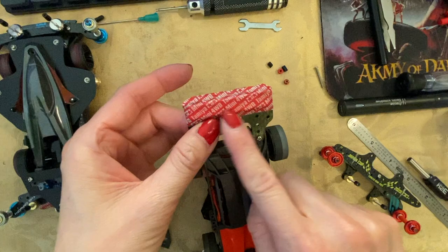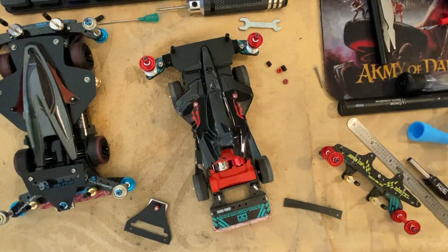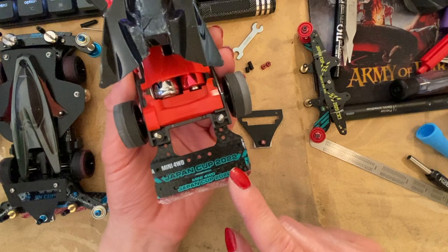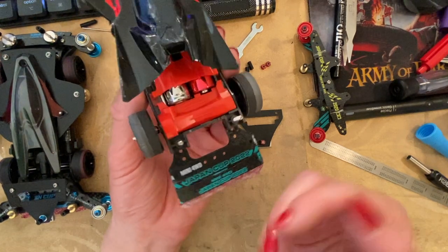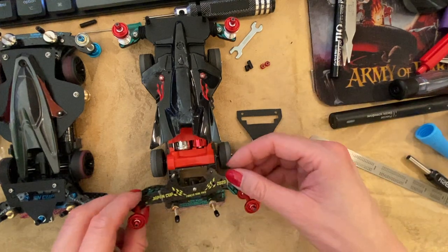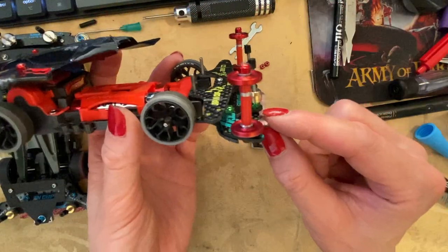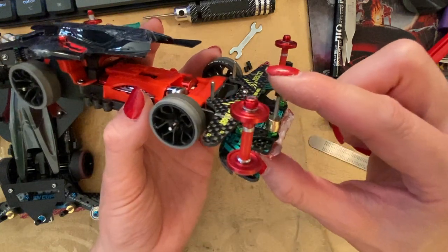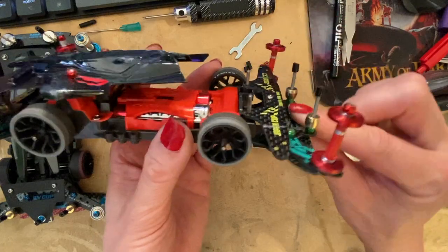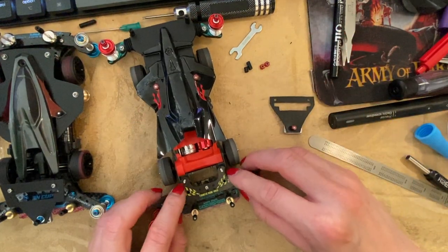I've got a sponge brake on the bottom. I tested this without a sponge brake and it worked fine, but I put the sponge brake just for those harsh inclines and harsh jumps, just to slow it down a smidge. What I did was I glued the plate along the outer edge — I think that was actually better than just lining it up with the inside plate. So now we've got maximum depth coverage of this plate. Now we can see from the side that the very end of the plate above basically touches the rear part of this double plate right here. So now there's no potential for negative camber.